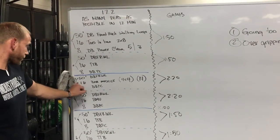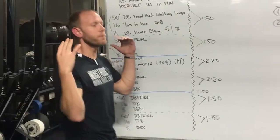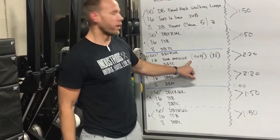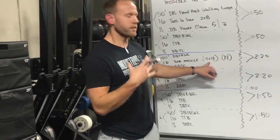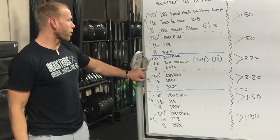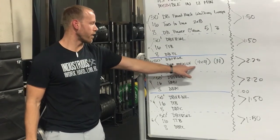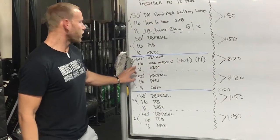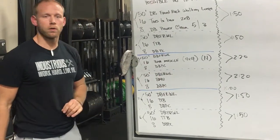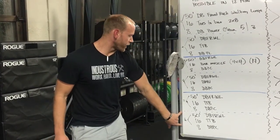At the bar muscle-up, it's the same pace for the front rack walking lunge — lunge quickly since you'll recover regardless. On your bar muscle-ups, do four sets of four with one-to-one rest; it's about two seconds per rep, eight seconds per set, with about ten seconds rest between sets. On the dumbbell power cleans here, go seven and one — because your grip should be okay after the metabolic recovery from bar muscle-ups. Follow that same work-rest management strategy through round four, then go back to the same pacing on round five as round one, and let your fitness shine on round six.